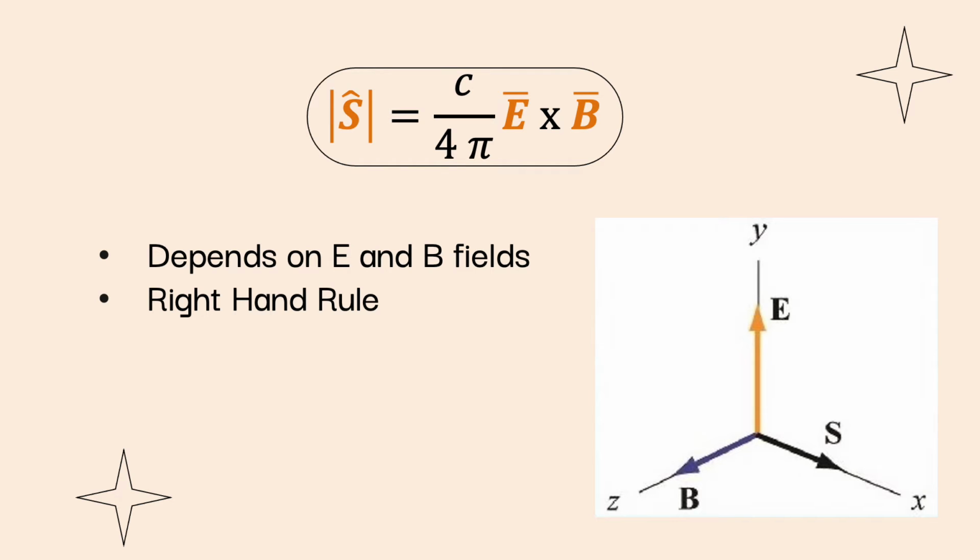Now that we've defined it, we can see how the Poynting vector can be determined from the cross product of the electric and magnetic fields, and therefore will be perpendicular to both. The size of the Poynting vector at any moment, that value of power per area, is found using the magnitude of the electric field multiplied by the magnitude of the magnetic field. The direction is found using the right-hand rule to determine the direction of propagation.